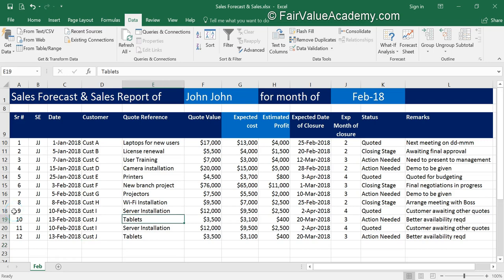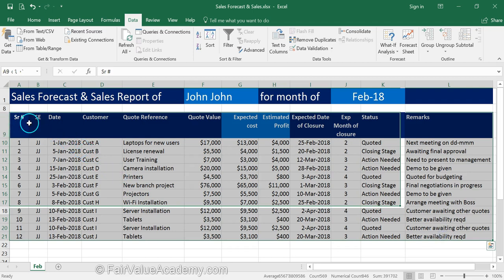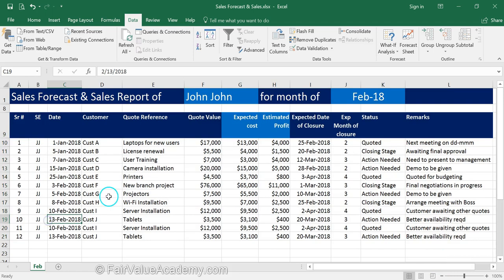In the second method, Excel selects on its own the available range to apply filters. For that method, what Excel is going to look for is a continuous set of data which is available in a particular range. In this case, this particular range, which is beginning from A9 to L21, there is data in each and every row and each and every column. In case there is a break in the continuity of data, then Excel will consider only that range which has a continuous set of data, meaning without any empty rows or empty columns.